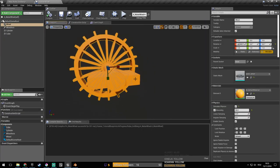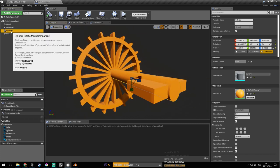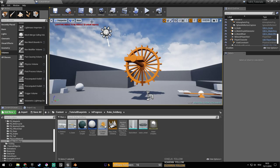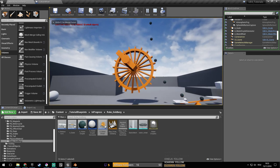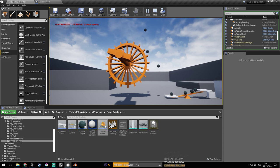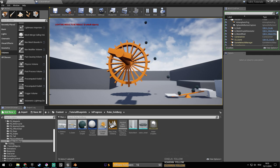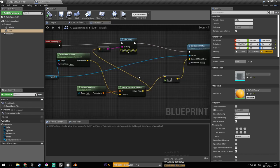Okay, that's normal because we haven't... so this would have to be a child of the wheel, and this would have to be a child of the wheel. So let's see again this. Yeah, and of course we don't have the same center of mass. Okay, so that might be a problem, because here before I've actually done this.